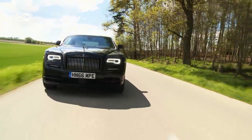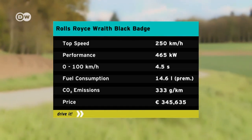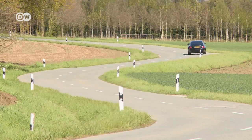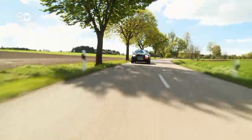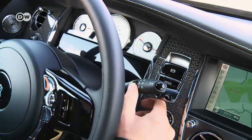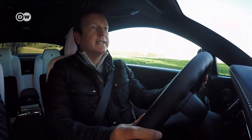As soon as he starts off, Reinhold senses that the steering is more direct and the dampers are firmer. At 465 kilowatts, the Wraith Black Badge is the most potent Rolls to date, with its power further enhanced by 870 newton-meters of torque. Fuel consumption is rated at 14.6 liters per 100 kilometers. It accelerates from 0 to 100 kilometers per hour in 4.5 seconds. The low setting directs the automatic transmission to start shifting only after the engine reaches 6,000 revs, and the gas pedal responds more spontaneously.